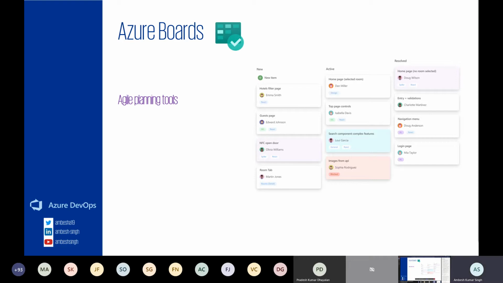Azure Boards tracks work with configurable Kanban boards, interactive backlogs, and powerful planning tools. Unparalleled traceability and reporting make Boards a perfect home for all of your ideas, whether big or small. With Azure DevOps web services, teams can manage their software projects.